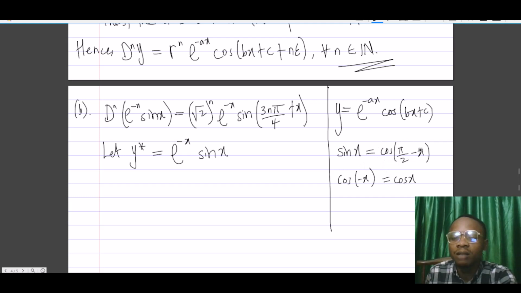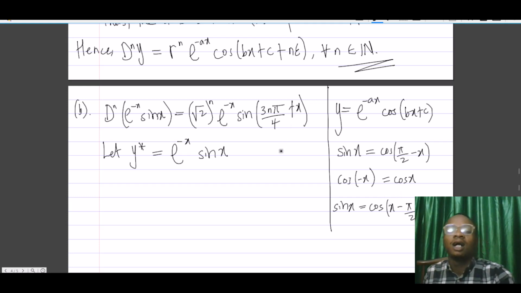So basically we can multiply this by negative. It means that we can also say that sine x is equal to cos of the negative of this, that will be x minus pi over 2. However it is written, it will give us the same result. So we can write sine x as cos of x minus pi over 2. Why do we choose this ahead of this? Because this has positive x, just like the argument we have here has positive x.